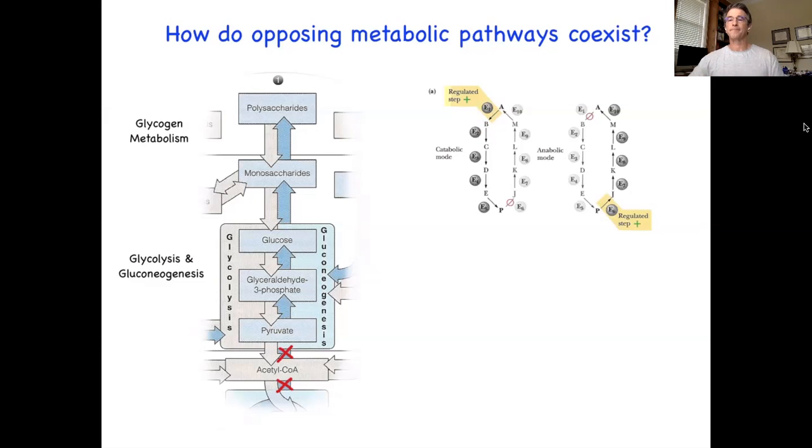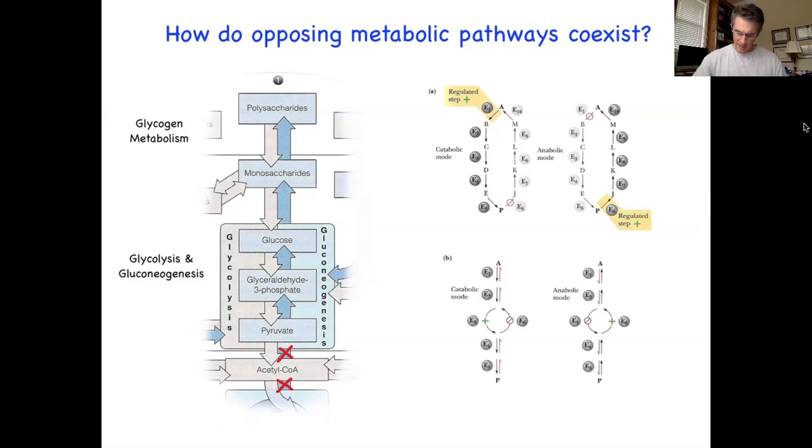Okay, there's another way to do this. It's simpler. Let me see if you recognize where this is coming from. An alternative way is to build your pathway so that many of those steps operate near equilibrium. In other words, the free energy change is either close to zero, standard state, or maybe even positive in one direction or the other. So they operate with maybe an intrinsic bias, but essentially somewhere close to equilibrium. And then you have a key step that sets the flux in either the forward or the reverse direction, right?